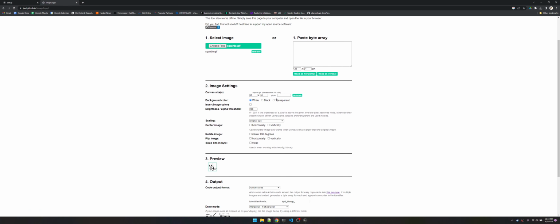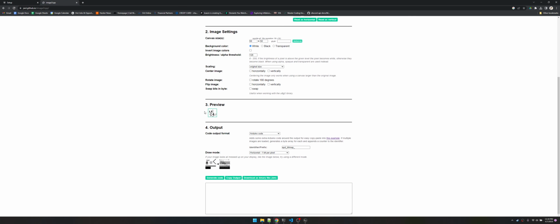You would choose a picture. Here's the image preview. You probably want to scale to fit canvas. You can rotate it. You can do a lot of things with this.